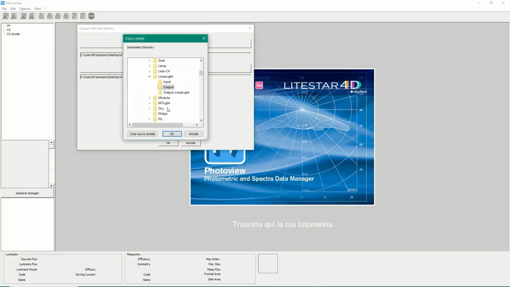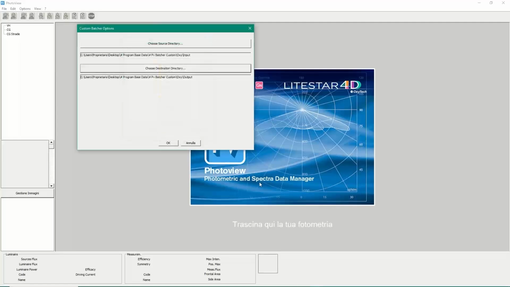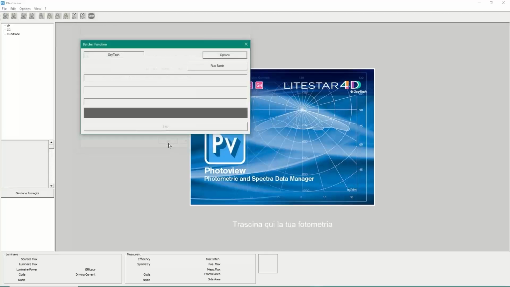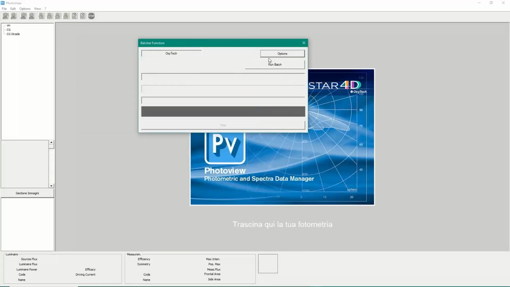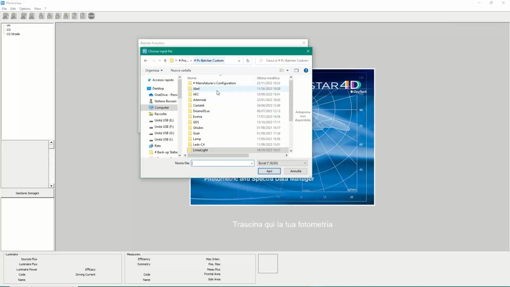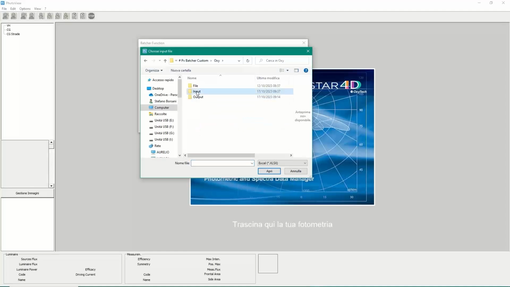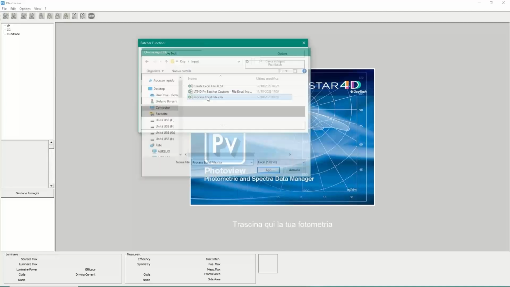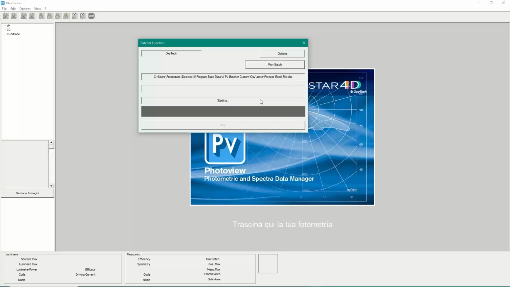So in this case, we have OXL and we select output. Okay, that's it. We confirm and we run the batch file. We have to go back over here and select OXL, input, process Excel file. This is the one we created, and that's it.